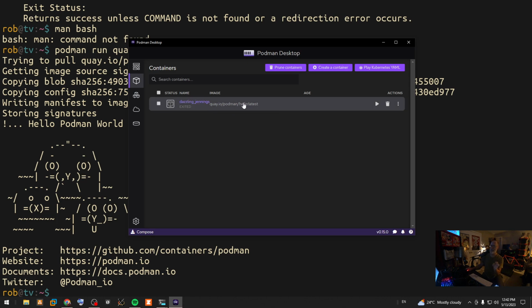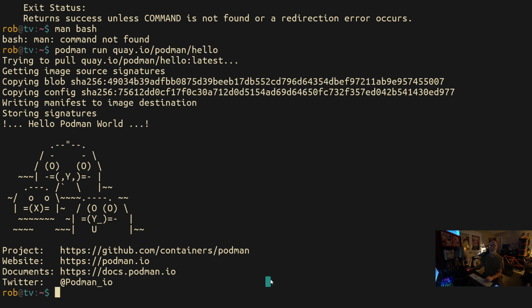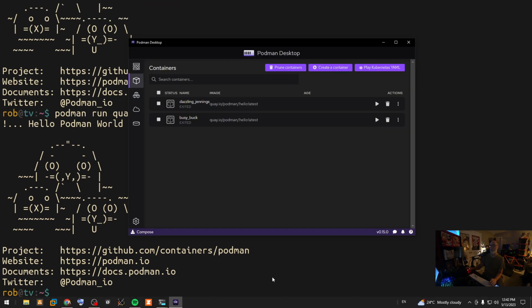Again, this container is an instance of the image itself. So I can actually run another container. Watch. If I do another one, what's going to happen? It's going to make another one. Why? Because every time you run it, unless you tell it to use the same name, it's going to make a new container. What is a container? A container is an instance of an image, whether it's stopped or exited or not. They're all instances of the same image.